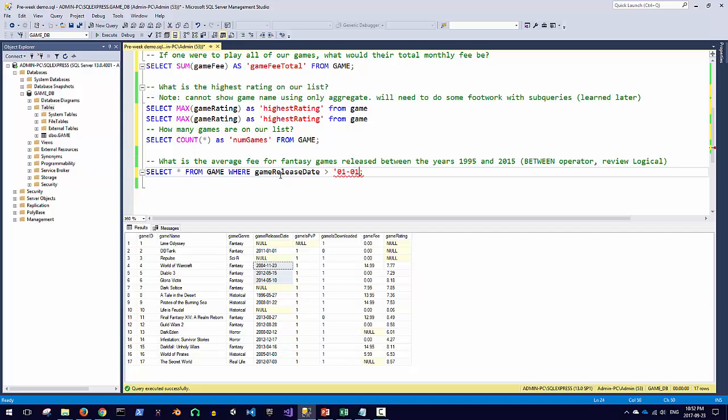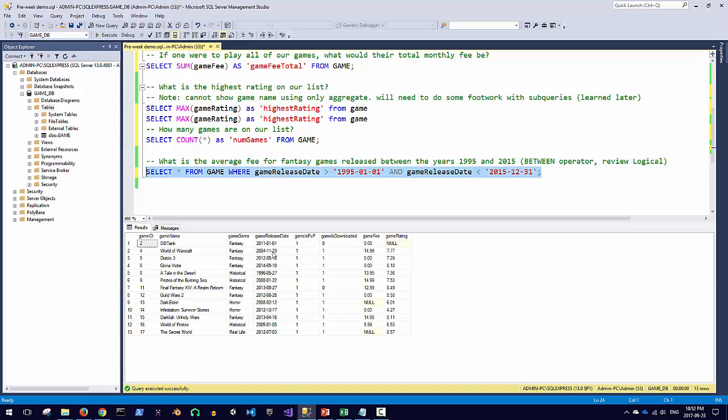Well, let's say we include it. So 1995, and game release date is less than, what's that, 12/31, because it's December 31st, 2015, right? Now I've got to switch these around to use our proper ISO here. So year, month, day instead. All right, so that'll work for getting all of our games, except that you'll notice that the null release dates don't get included. That's because we don't really know whether they're between those two dates, so they get excluded from our information. That's okay. That's one way to do it, and I don't think it's the best way to do it.